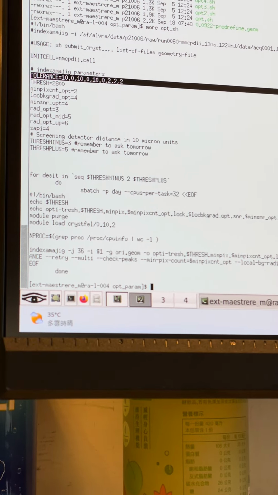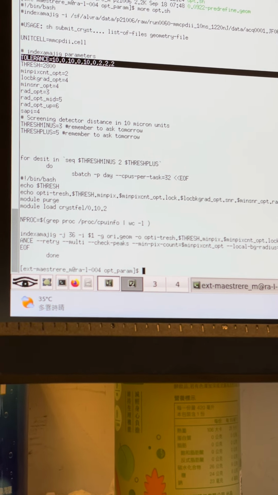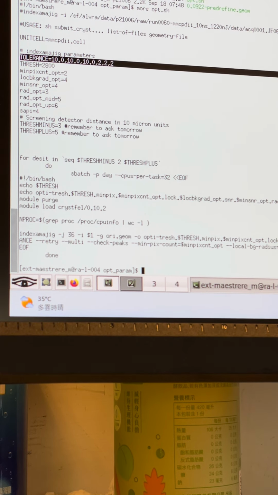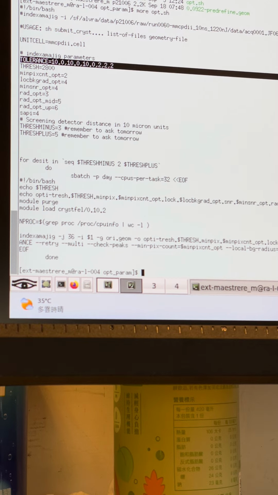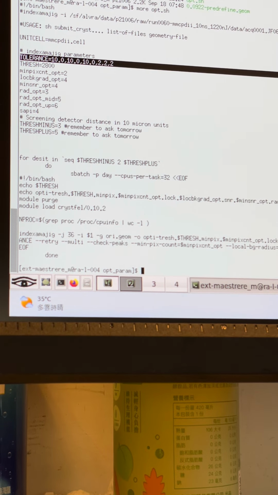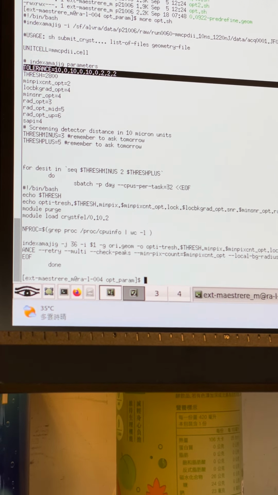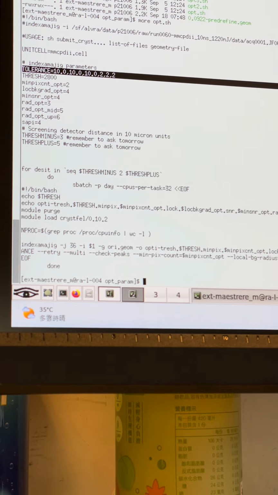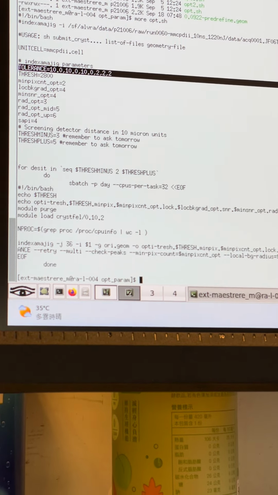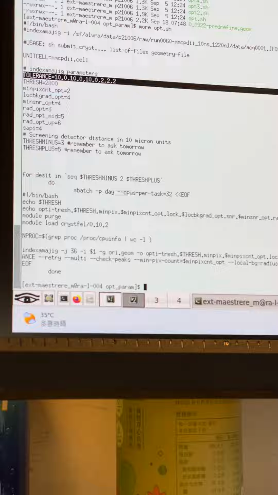So you can see it has a total A, B, C, alpha, beta, gamma. A, B, and C are in percentage. So if we give a tolerance of 10, that means whatever value you gave it for A, it's that value plus or minus 10% of that value. Alpha, beta, gamma is in degrees, so it's plus or minus 2 degrees. So they're a bit larger than normal.